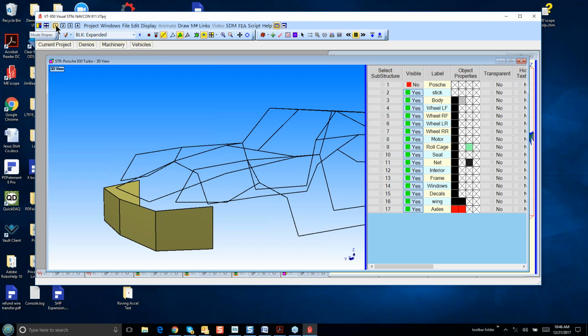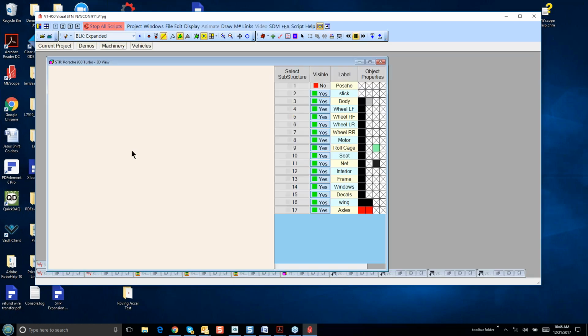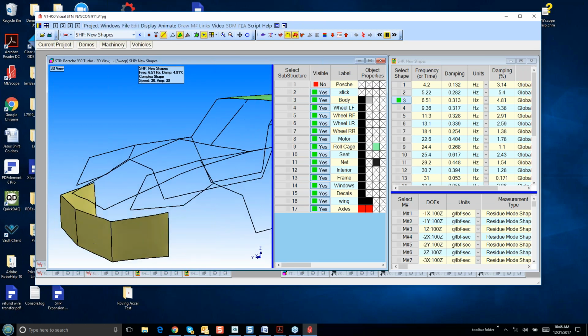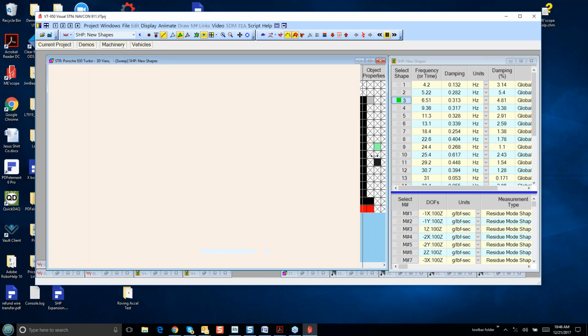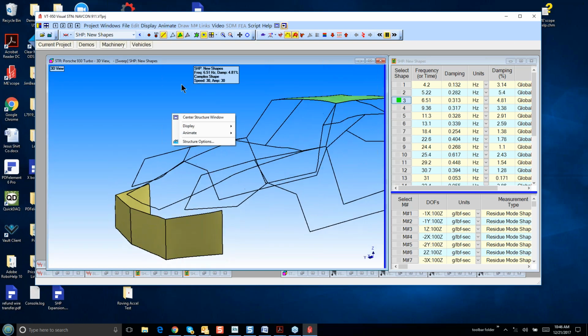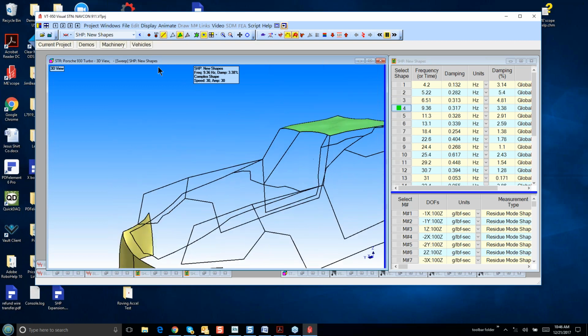And I'm going to push a hotkey. Again, I've got 4 hotkeys up here. I'm going to push the first one. And what we're going to see here is some of the modes of this car. Let me get them back here in the middle so we can see everything.